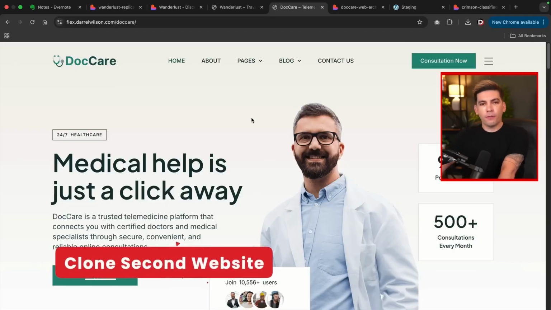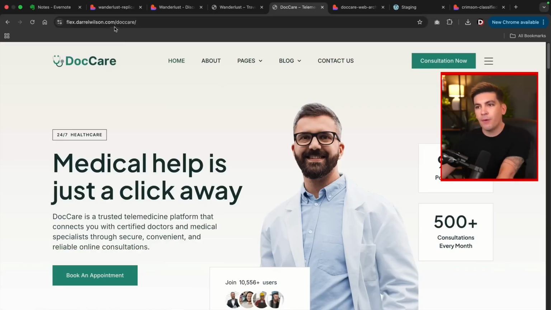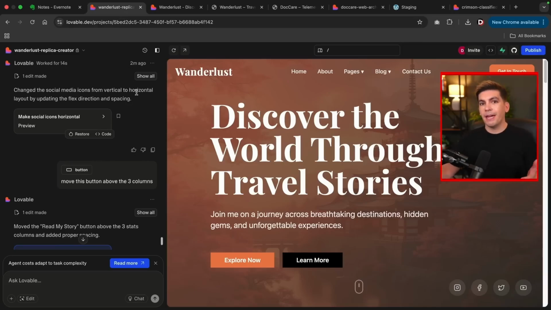I want to clone a doctor's website. So I'm going to try this one more time, and I'm going to run this through the AI generator, right? So I'm going to go ahead and copy this. Now, if you do want to clone a website again, I highly recommend to completely close the editor and start from scratch. The reason why is because I've noticed when you actually try to work off of a section that you're already building, the AI tends to take stuff from that previous design and drag it onto your new one, and you don't want that, so you got to start from scratch.